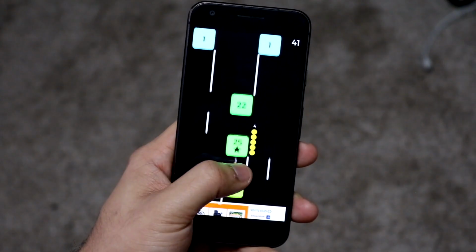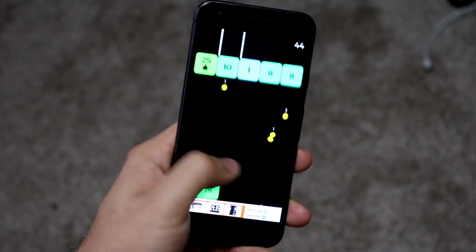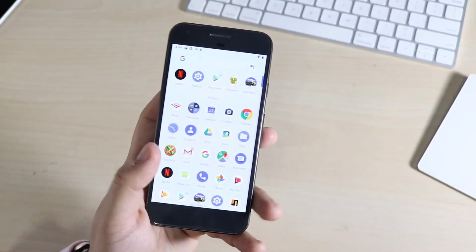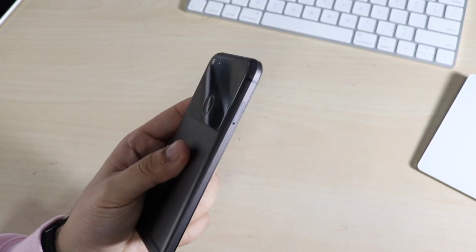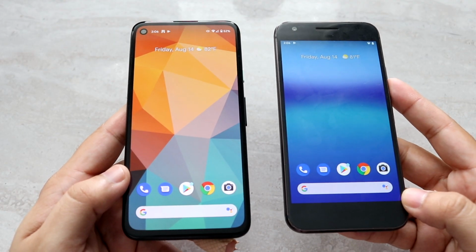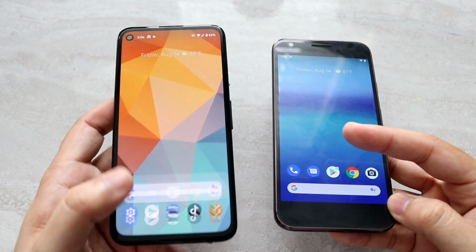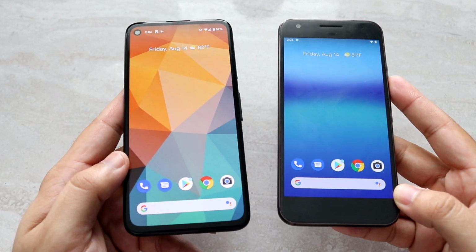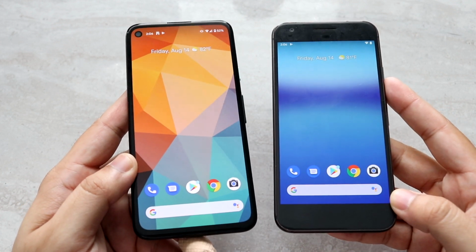The Pixel 4a though is just now starting off, and it's probably going to get 3 more versions of Android and then a year of security updates or something. So the Pixel 4a is definitely going to outlast the original Pixel. Definitely keep that in mind, and rightfully so. They're both the same family, so it's not like it's a Google Pixel problem. Google does a really good job at their Pixel lineup for their software, and both have stock software, which I really do like. The features on Android 10 are pretty much exactly the same on both, which is really interesting. So in terms of software, that pretty much covers it.